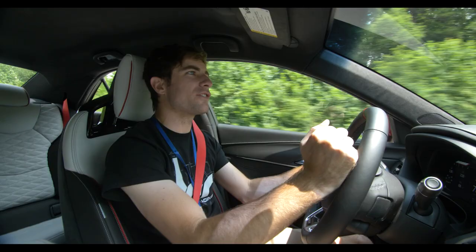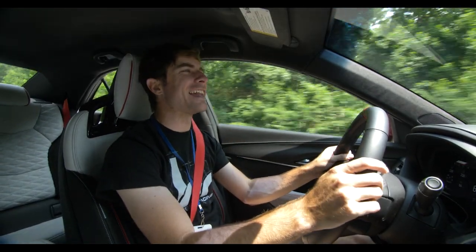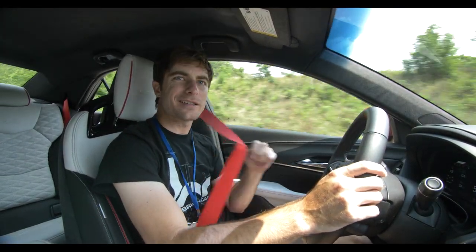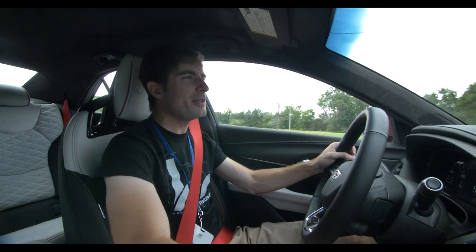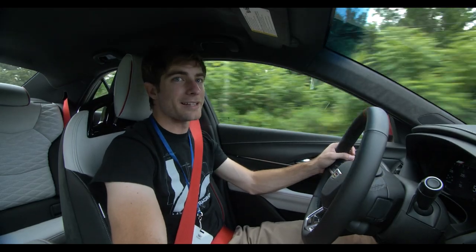This is the most satisfying modern manual experience I've had in ages. When I say modern, I mean brand new car. Oh yeah — red seat belts, that's a nice touch. If they're coming in manual and nobody buys them right now, they will be collector cars. That's how good this car is.